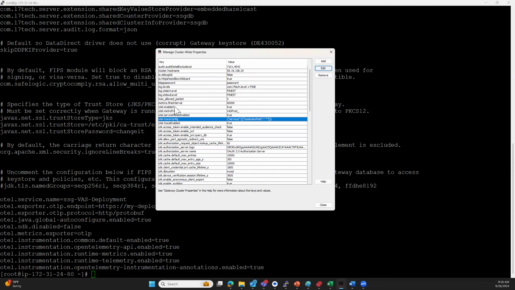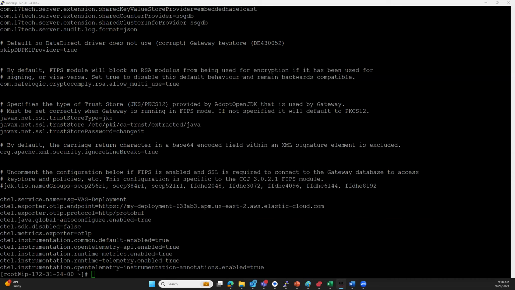So those were the 5 cluster-wide properties, the 11 service properties. And when you're done, you do a restart on your gateway and they all apply. So some of the cluster-wide properties can be modified without a gateway restart, but it's probably best just to, if you're already going to be messing around in here, do that anyways.